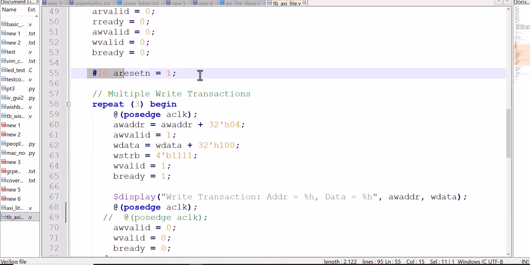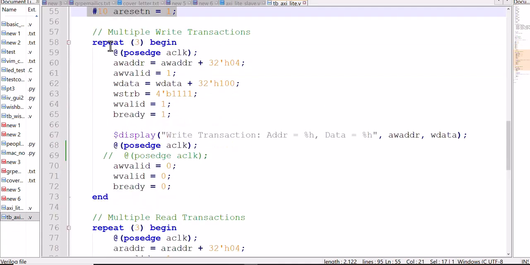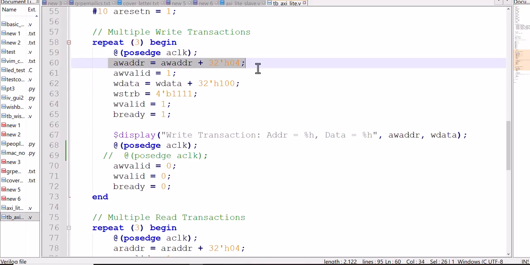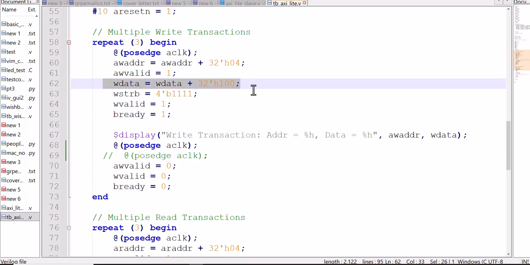And once the reset is deasserted, we are looping, writing the write transaction multiple times. Here we are using 3 times, so we have to place the address, incremented by 4, then data as well.